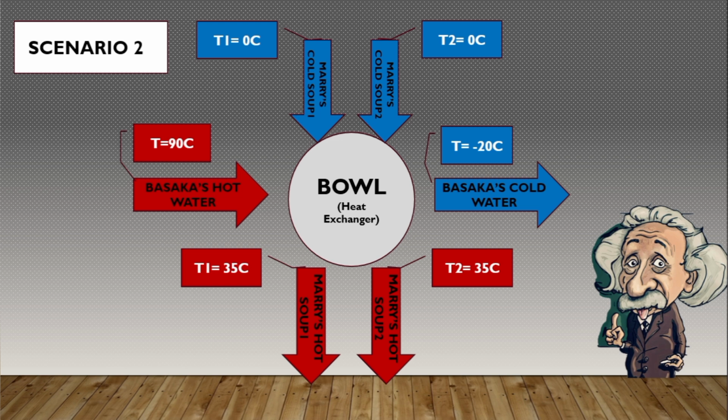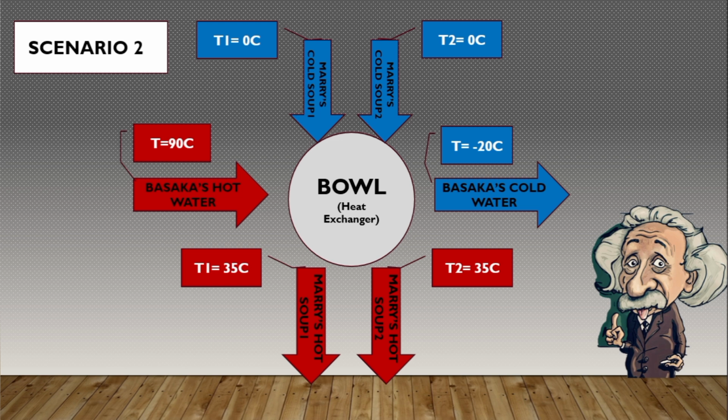Unlike the first scenario where we had 70 Celsius as our change in temperature for Mary, this time around it's 35 because we're having 2 bowls. And there's a reason for this. There are factors which affect the transfer of thermal energy between 2 fluids in a heat exchanger. The whole operation of a heat exchanger is based around 3 things to maximize, increase and decrease the transfer of thermal energy between 2 fluids, streams, however you wish to call it.